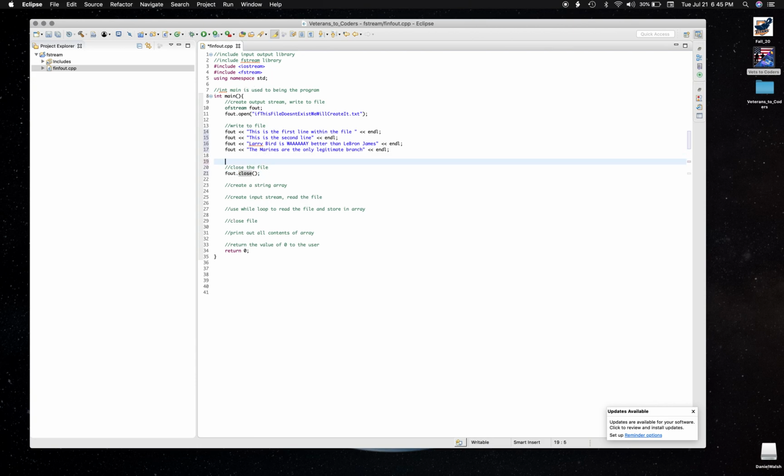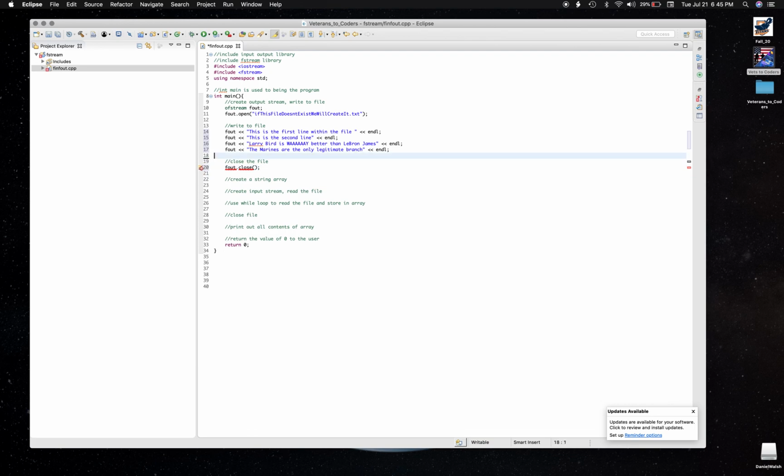Just out of curiosity, fout dot, and it should give us a list of all the functions that it has internally. Just to see a few of them, and most of these I honestly don't know what they do, because it has so much functionality to it. But these are just some of the functions that it has. It has a bad, whatever that one is. It has a close, the end of file, fail, fill, flags. It has a bunch of these functions built in. Again, I don't know what most of these do. I just know how to do everything that's local to the things that I do with my fstreams. But it has a lot more functionality than what we're using. I just want to show you guys how that works.